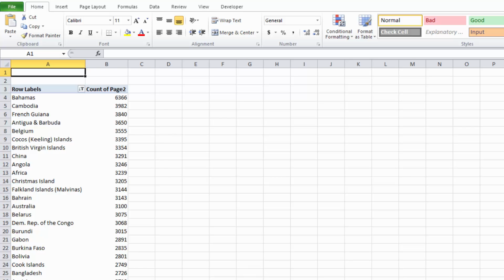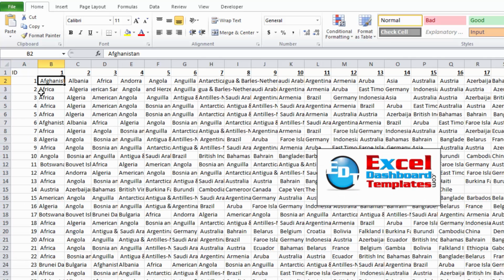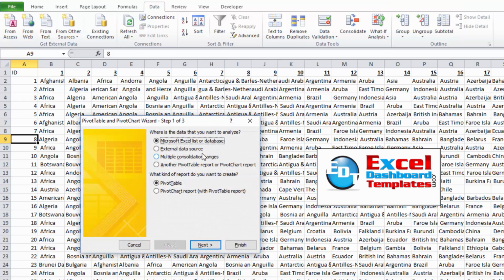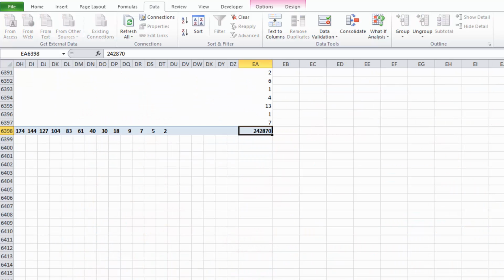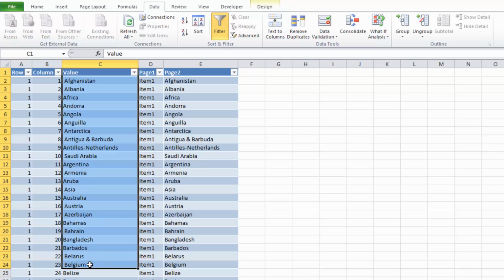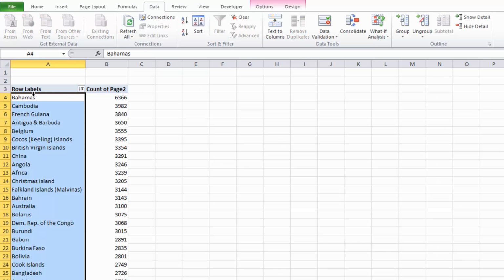So this is Steve equals true. Hopefully you saw how to use that really cool technique to explode data from a comma separated list using the Data, Text to Columns feature. And then once again, Alt D P, and you want to use multiple consolidation ranges to combine that data back into a pivot table, where if you double click on the grand total of that pivot table, it gives you your full data set in one list instead of in each of those columns. So it's a quick way to basically copy each one of those columns into a single column. And then we trimmed it and did another pivot table to get our final counts.